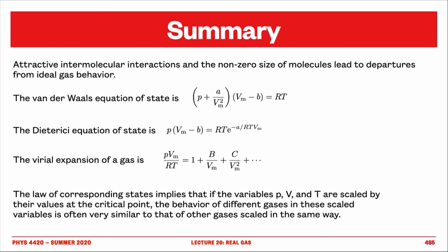The beauty of this expansion is that it highlights the level of improvement you do going from ideal gas to van der Waals and so on and so forth. So basically, it's a systematic improvement, and we kind of have a more universal description of the different models. So this is quite satisfactory from a fundamental and formal point of view. We also discussed the law of corresponding states, but I believe that the hardest part of this lecture was about the coexistence of the liquid and gas at the critical isotherm, and I invite you to make sure you spend enough time reviewing that part.